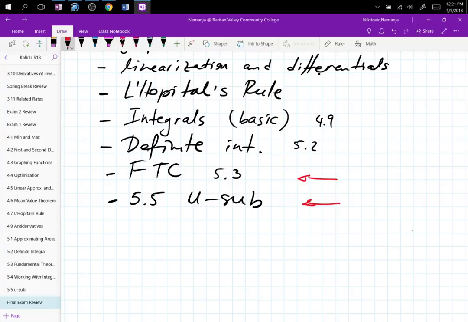So here's the one problem A, B. Here's just one, so let's say that's problem number 1, this is problem number 2. And then basic integrals combine this into another problem with maybe A and B. So you're talking 3 problems, but actually 5 problems, right? You can think of it that way. So that's your chapter 5 right there. Yeah, I know integrals 4.9, but it's integrals. So let me put integration.